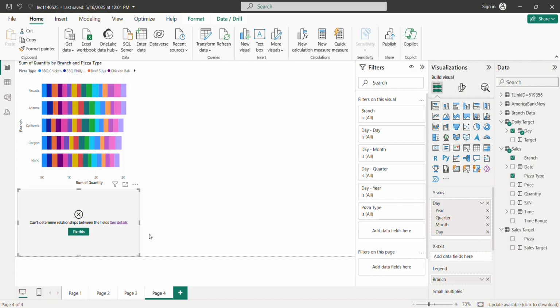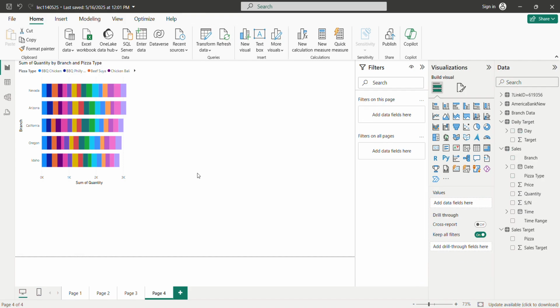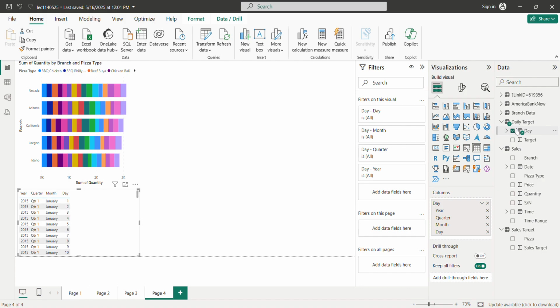Fix this. Auto detect, we are asking it to detect the relationship. No relationship is there, so there is no relationship between them, so you have made some mistake. So that is the thing. Okay, so what it is asking, if you want to take the data, you can take them. Okay, so you can show them.